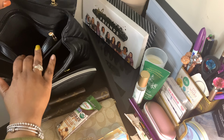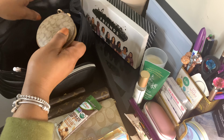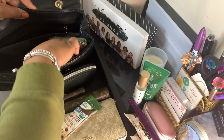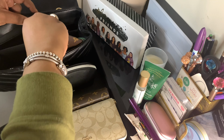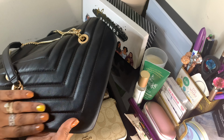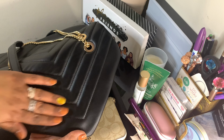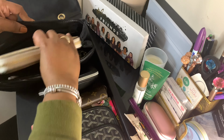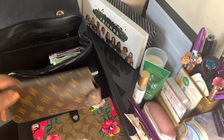So it has a zip pocket and then it has two front pockets. So this little purse, I'm not tripping on it. It wasn't even $30. Well, both of them together might have made $30 because I bought them on the same day. So, for the value I'm getting. And this leather, even if it ain't leather, it is so soft. Like, I do know what Chanel bags feel like. And it's soft, like a Chanel or a YSL, you know? No, again, it don't have YSL. Kind of looks like one, but it's a lot of stuff that look like things that ain't them. But we still buy it.